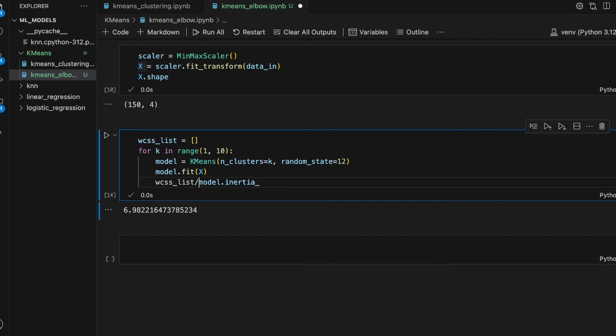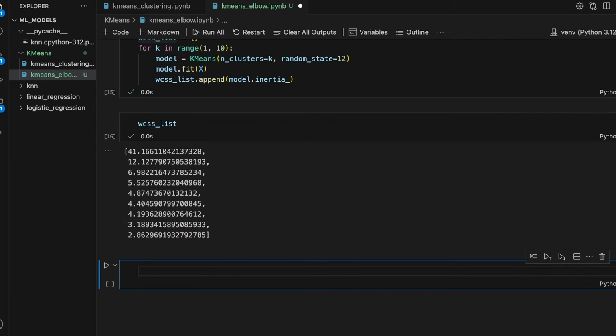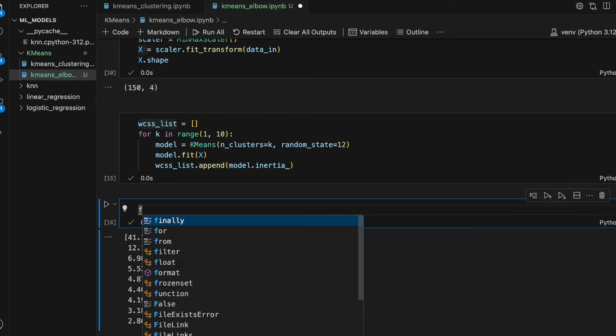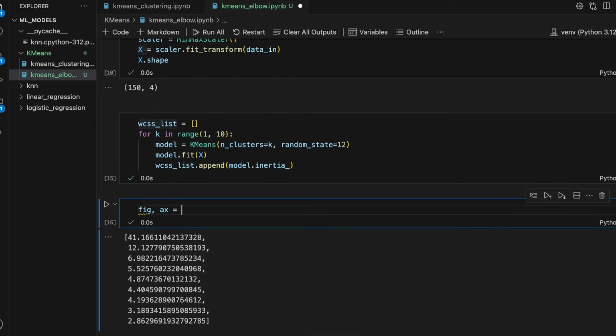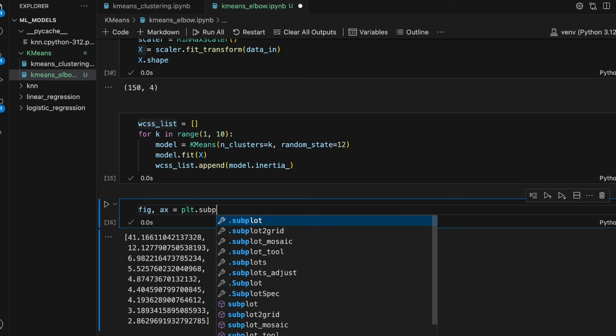I'm going to append to this list whatever inertia I have captured. I run this whole code and now I have the complete list of inertias for different values of k. I simply go about generating a plot by creating figure and axis objects using the plt.subplots function.